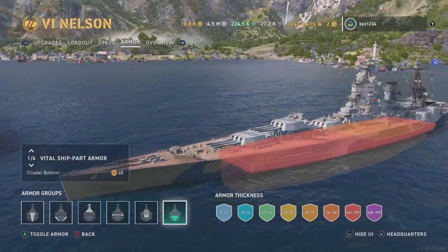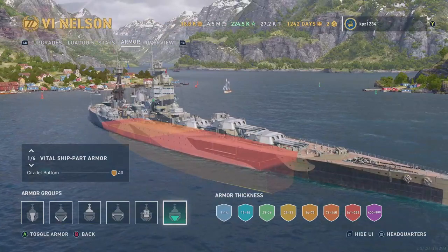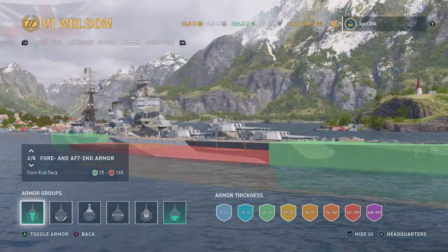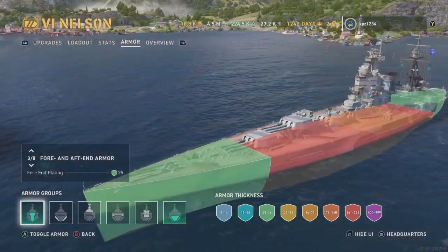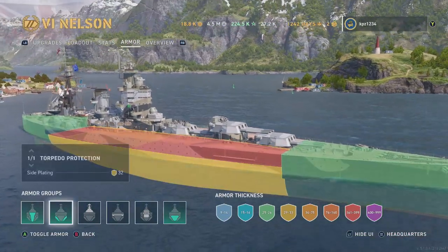Sea detectability, Colorado most detectable, along with Nagato and Strasbourg at 14.8. Nelson, towards the bottom, 13.9. The lowest ship is Poltava at 13.6. Anyway, there's the armor viewer showing you that armor there.